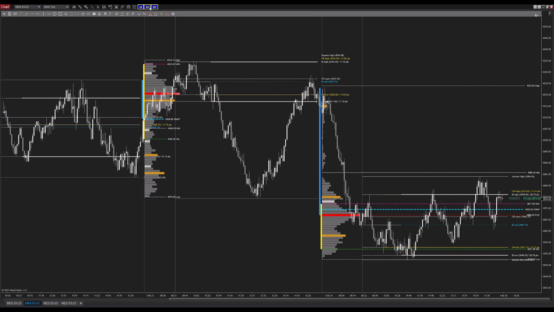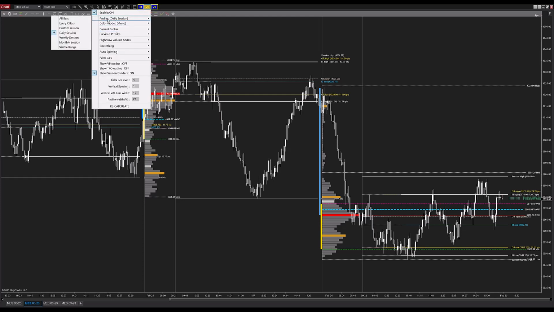Okay, but I digress. So profile, do I want custom, as in RTH? Do I want every X number of bars? That might be a special application. Do I want all the bars that it can see? If you wanted everything to be included, at least we're giving you that option.